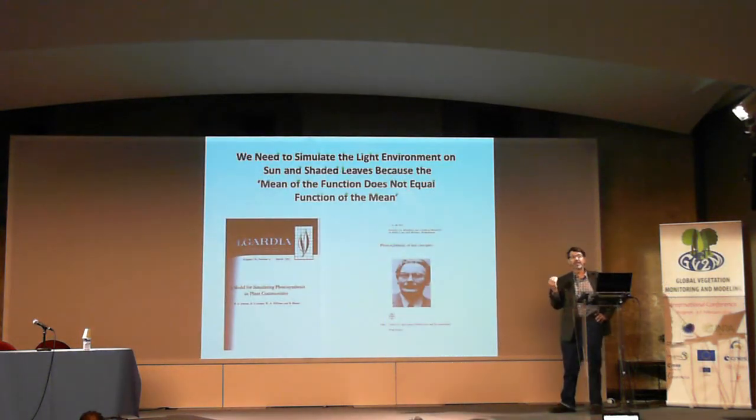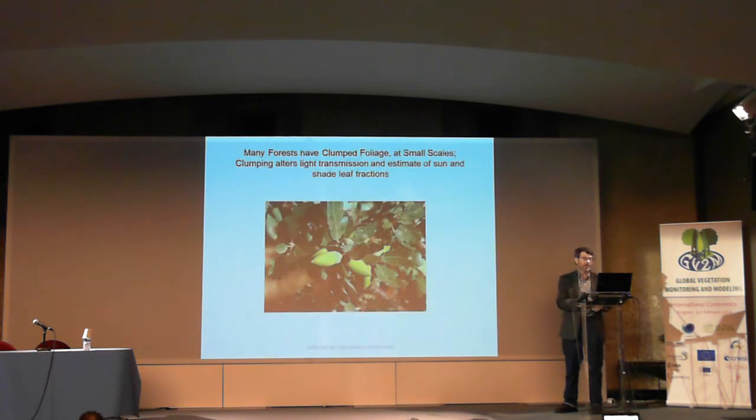And from this, we also can't forget literature. We have to go back to the basics. Davidson back in the 60s and Duncan back in the 60s created some of the earliest models. In fact, Justice mentioned AgroSTARS. A lot of the best ideas were from agriculture, and then we forget about them, essentially. These guys back in the 60s created these wonderful integrated models that can combine sun-shade fractions. And I also had Monsi and Saeki from Japan, also back in the 50s, essentially.